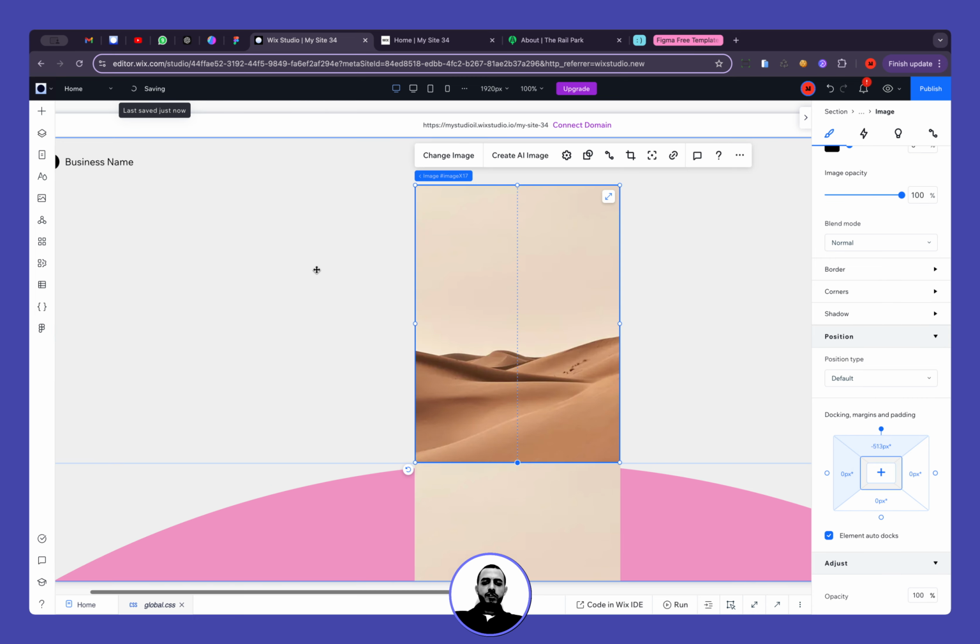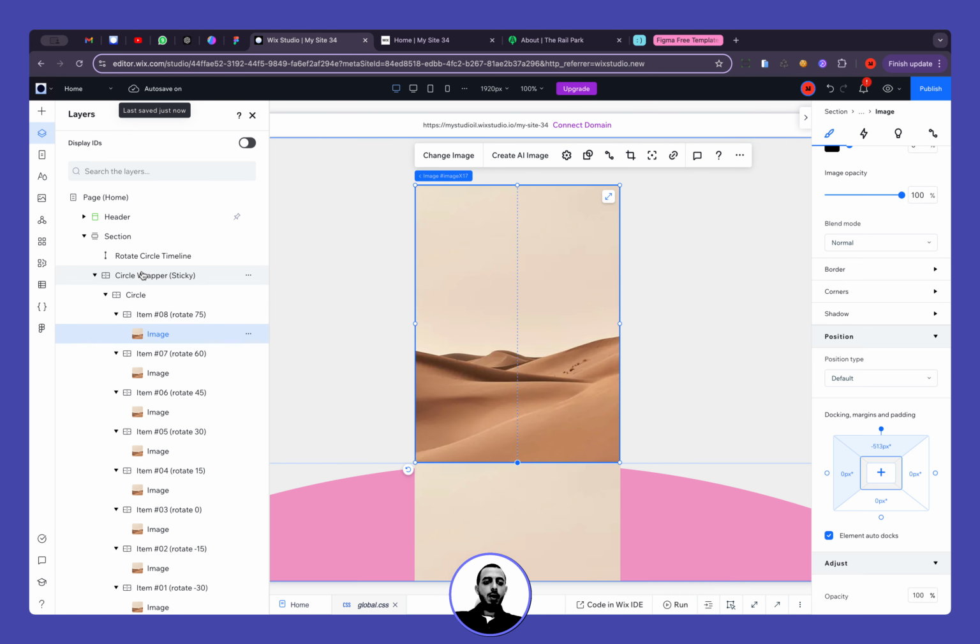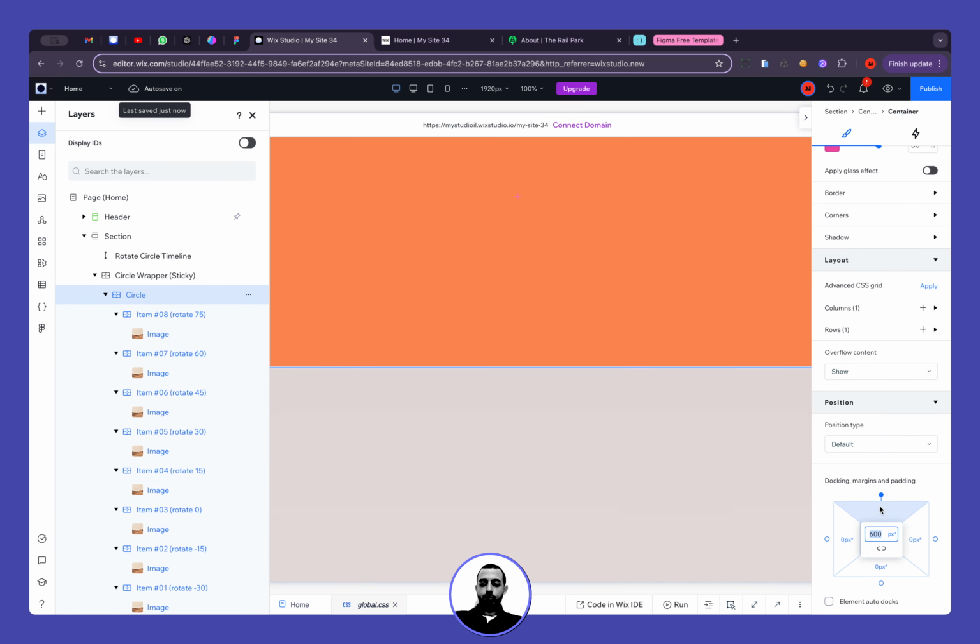Basically this is at least the margin that we should have. So instead of margin, I will use padding for the circle wrapper. Okay, so let's remove this one.